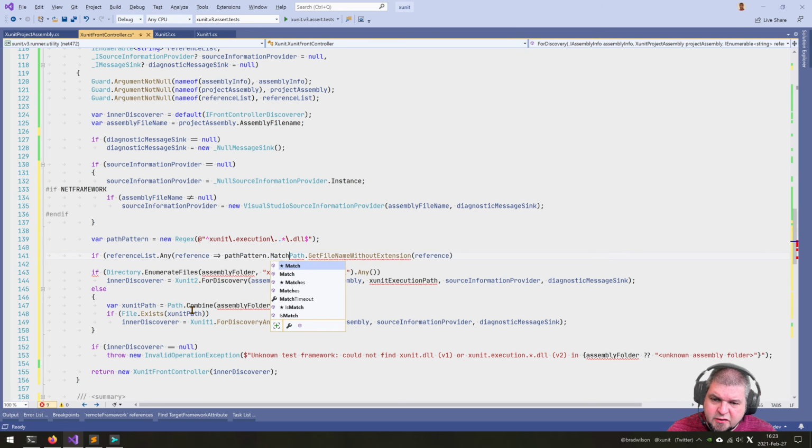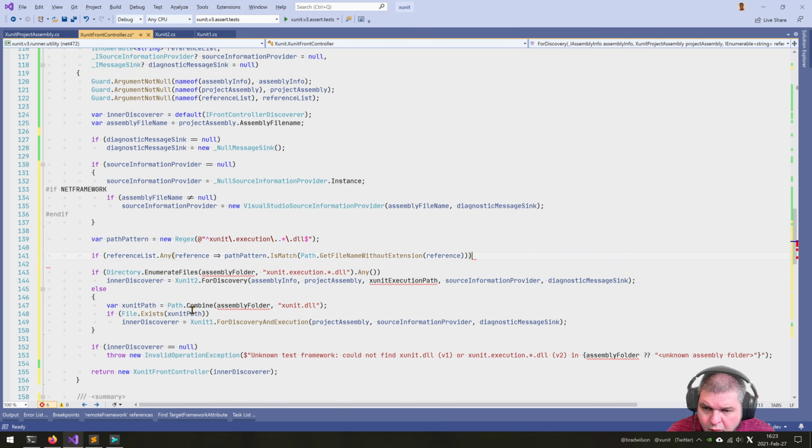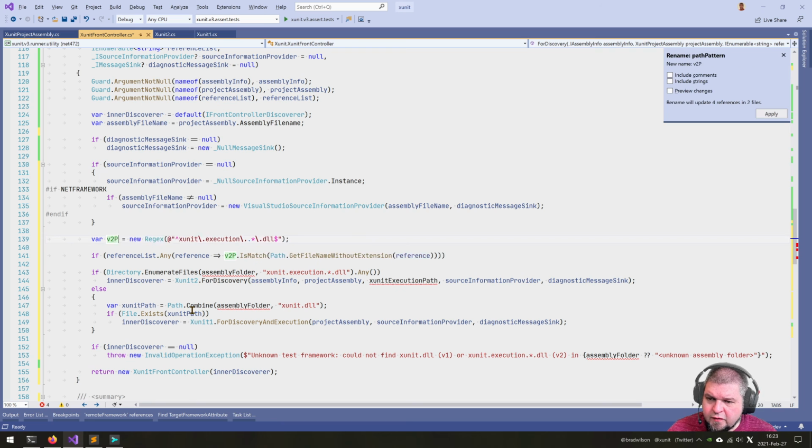Path pattern match. Matches. Match is match. V2 path pattern.